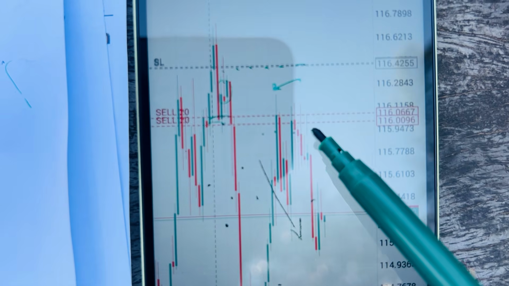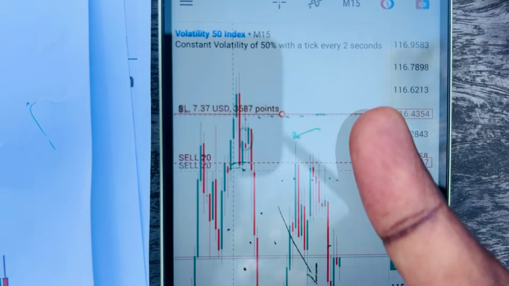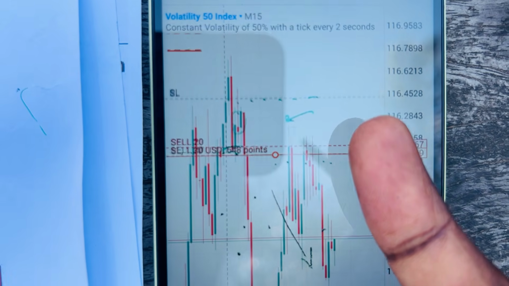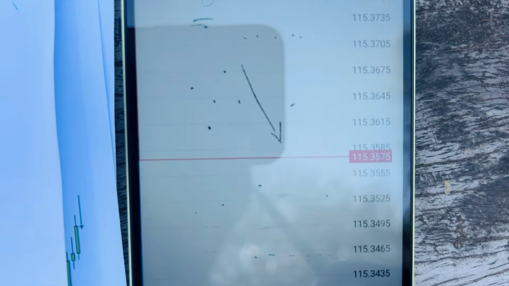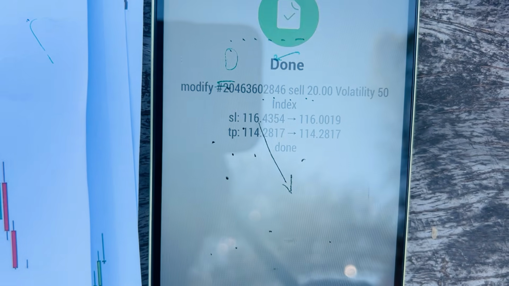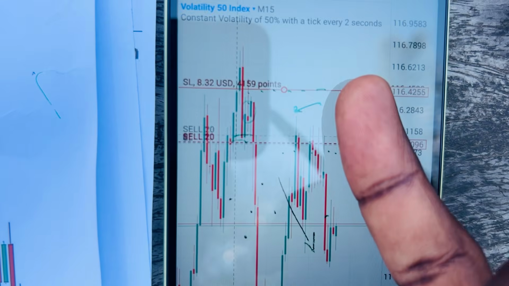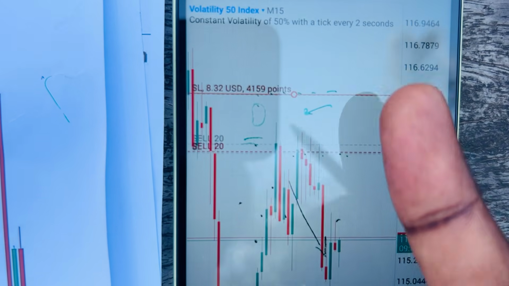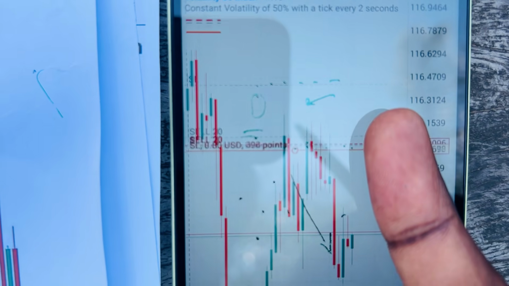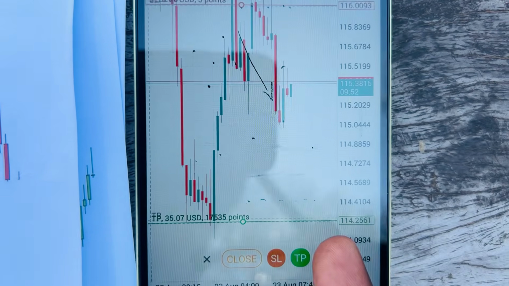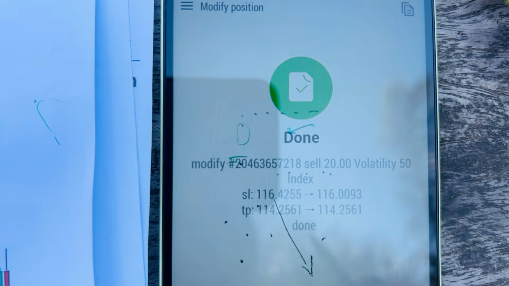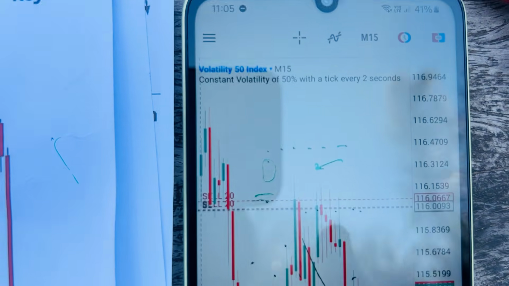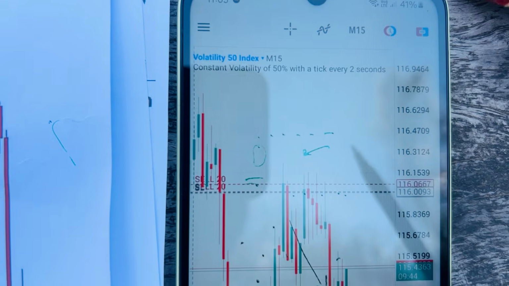As you can see, now we must lock profit here, since we are still in the trade. Let's actually do that. Locking profit is simple for those who are still struggling to set a stop loss and all that. You will let me know. Now we lock profit so that we are safe. We don't want to be losing on this trade. We are not about to lose. We lock profit. We modify the trade just like that. We have modified the trade. Now you can see applying the Bozza strategy.